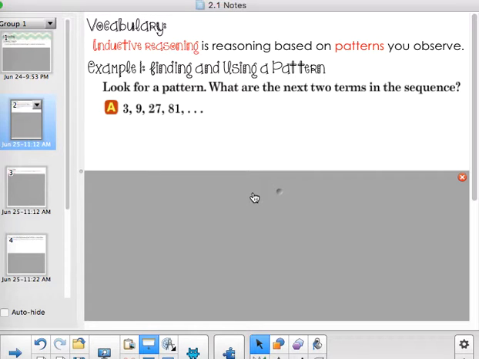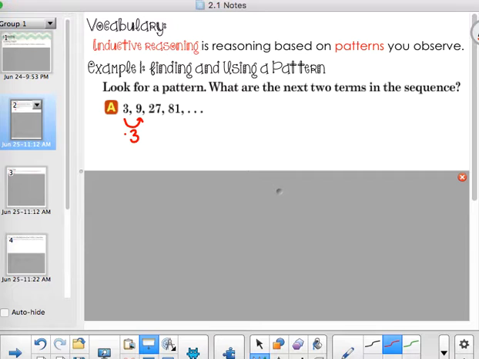in this sequence. When I see the sequence 3, 9, 27, 81, I'm trying to figure out, okay, well, how is somebody getting from 3 to 9? Okay, well, I'm adding 6, but then I go from 9 to 27 and I'm not adding 6. It's not some consistent value. So maybe I'll try something different. Okay, maybe 3 times 3. All right, well, 3 times 3 is 9, and 9 times 3 is 27. Aha! I think we figured out the mystery. To get from term to term, I am multiplying by 3.